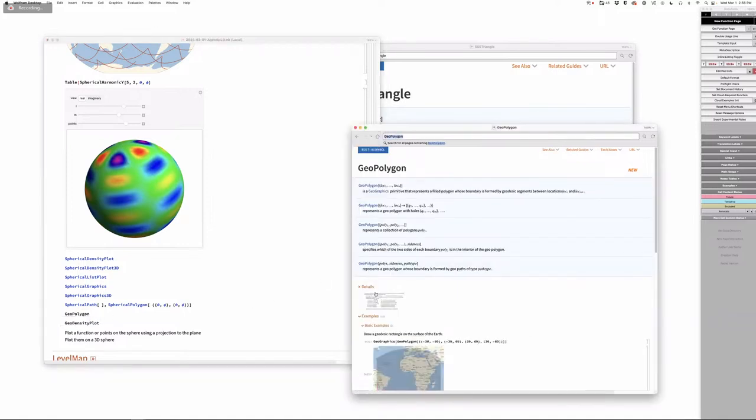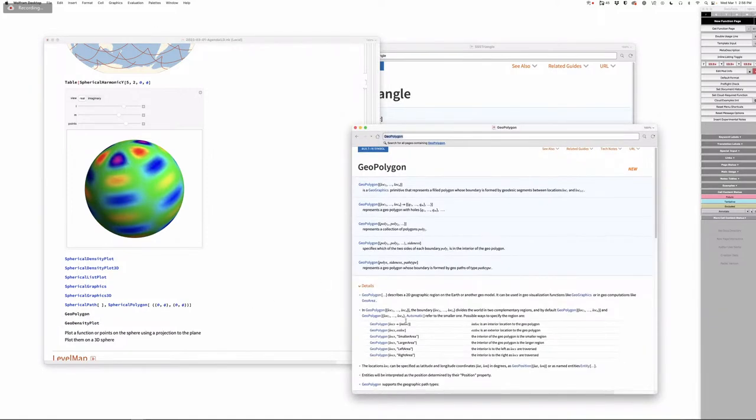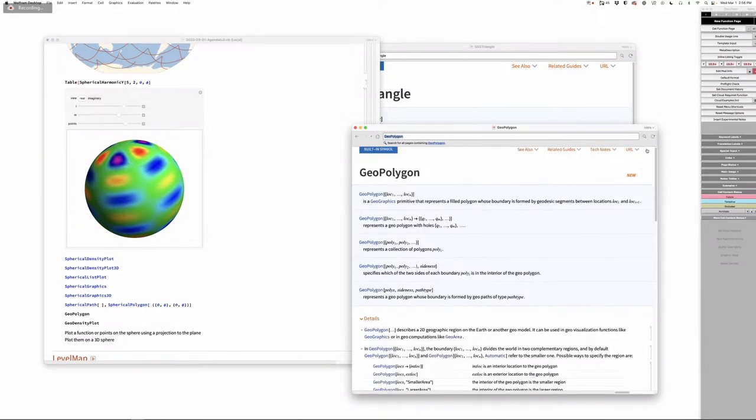Right. So that's why a geo polygon, for example, takes an interior point or an exterior point as a second argument or something. Yes, or a left rule or right rule. So we're going to have to copy that behavior, basically. Mm-hmm. Yeah. Right. So we could just copy that exact behavior. But can't it assume the polygon you're talking about has minimal area? Yeah, that's the smaller area case. Exactly. There are multiple ways of specifying it, and it will deduce one from the others.